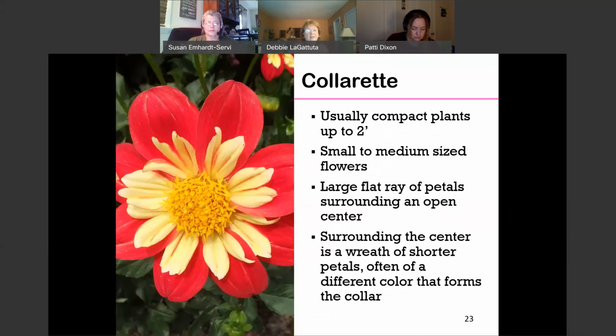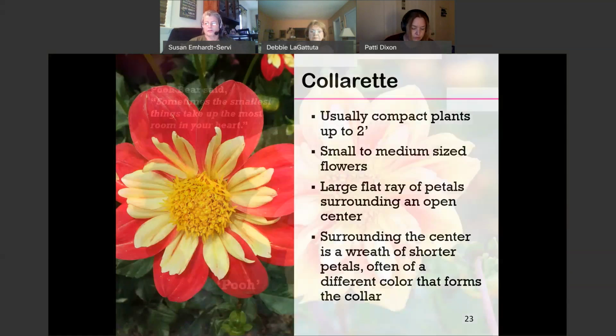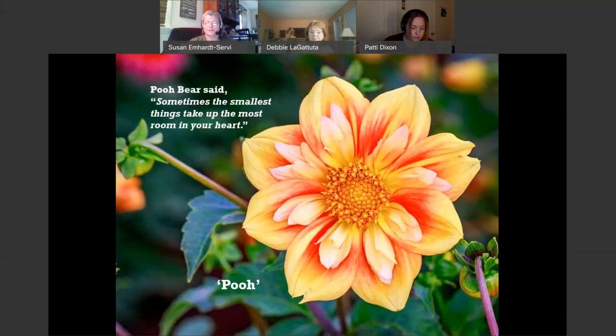Then we have the collarettes, which are really unique looking. These are usually compact plants up to 2 feet tall, small to medium flowers. So they have an outer ray of petals, and then they have an inside wreath of petals that are usually a different color. And that's why they call this a collarette. So you have that little collar of petals in the center. And here's one called Pooh, which is not the greatest name, but it's named after Winnie the Pooh. But I thought that was especially beautiful.